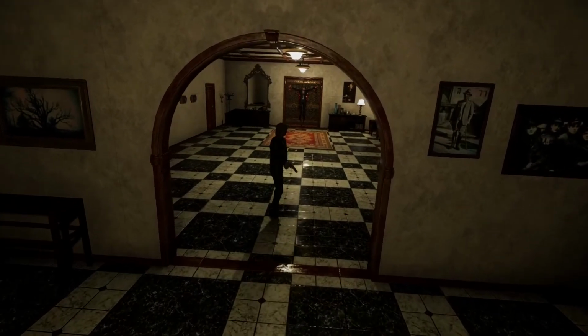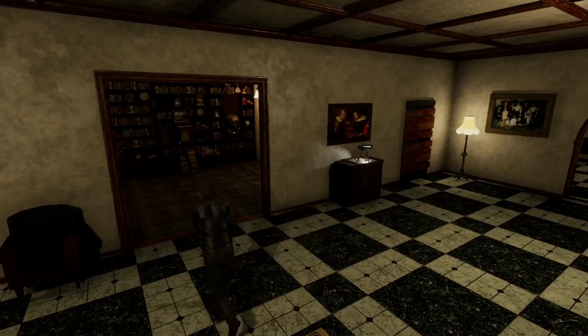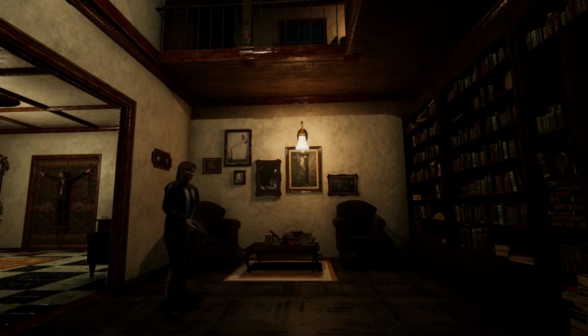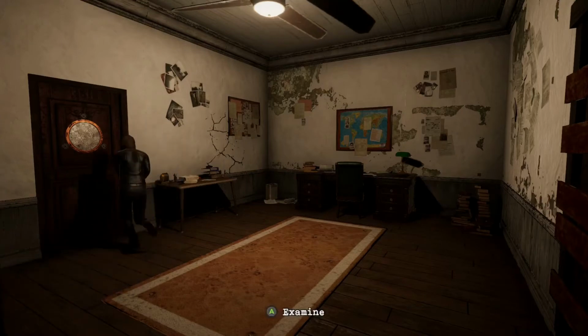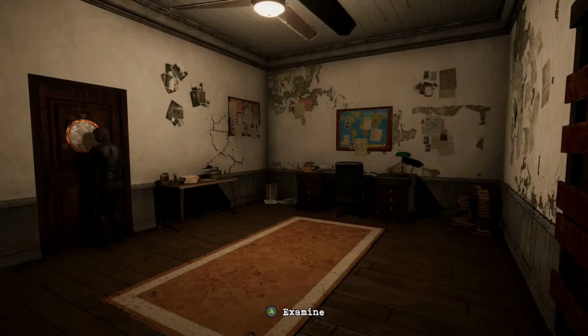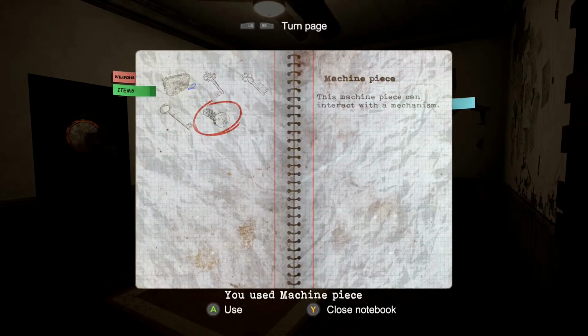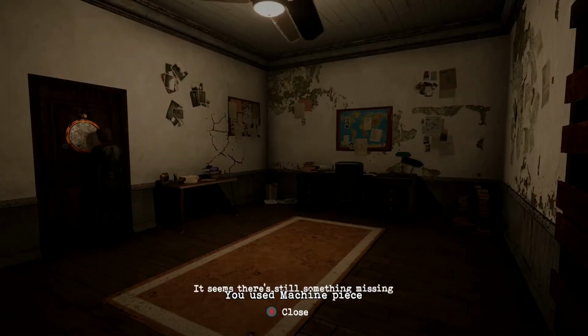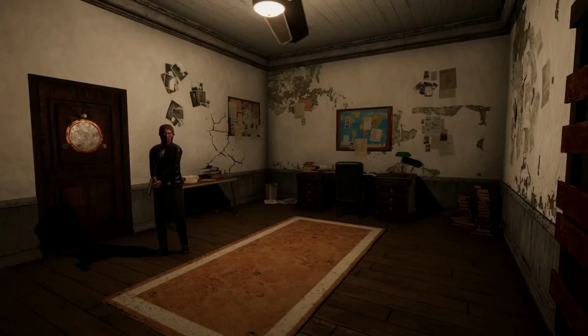Oh, I'm sorry, I thought something was happening. How foolish of me. Wait. Oh wait, sorry, this isn't the same room. Oh wait. Yes, is that what these are for? Yes. But we're missing one. Shit.